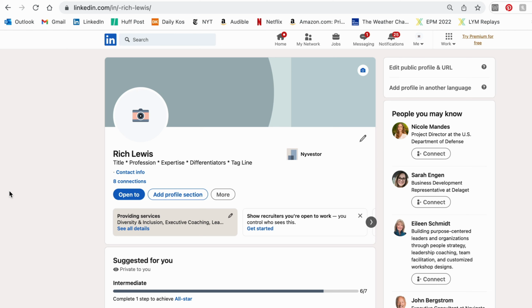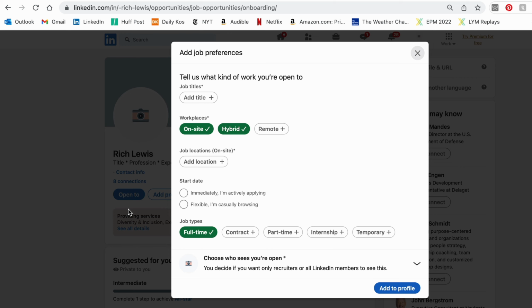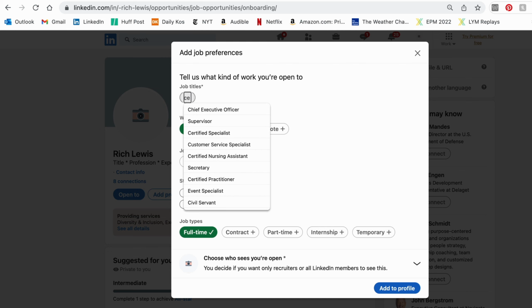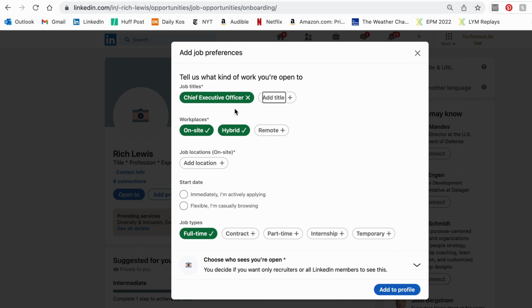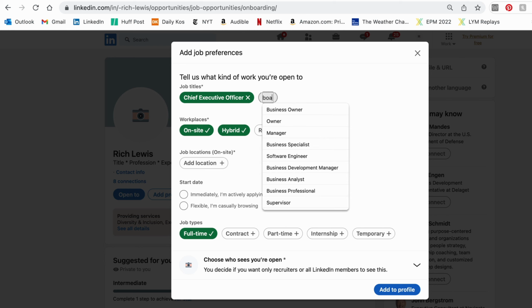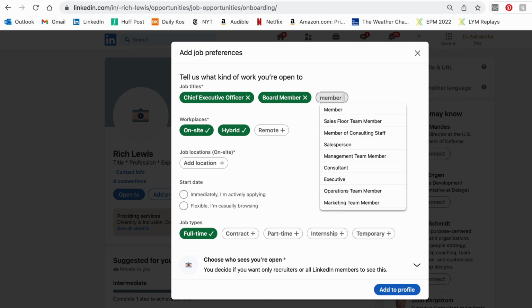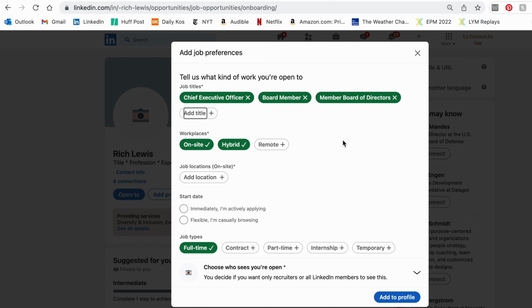The last thing I want to cover is this section called Open to Finding a New Job. So if you're looking for work, this is obviously important. If you're looking for a job as a board member, it's also important. This is how the algorithm can figure out what you're looking for and connect you with those opportunities. Let me just walk through it. You want to type in the job titles that you're interested in getting found for. So if it's CEO or CFO, you can plug that in. If you're looking for board work, you want to get board member in there. There's also member of the board of directors. So you have up to 5 things you can pick here.